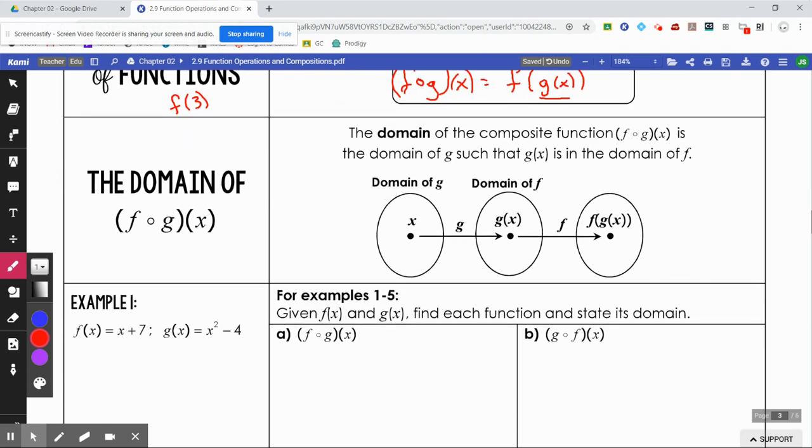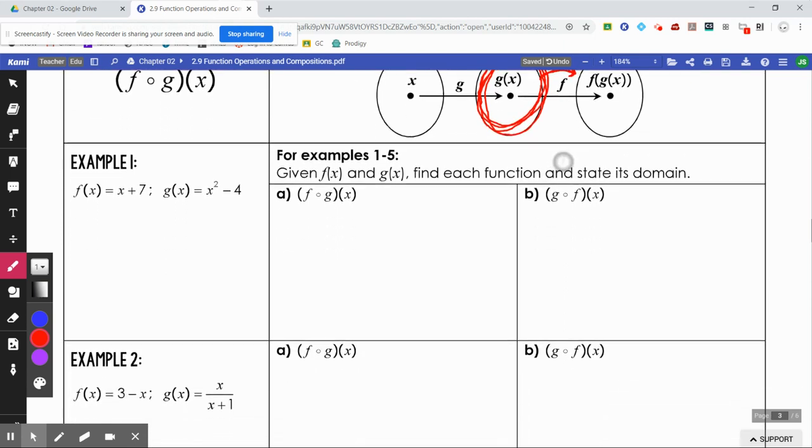Now, the domain is a little bit different here. The domain of a composition, like f of g, is the domain of g such that g is in the domain of f. And that sounded really confusing, but here's pretty much all we're saying. Since we're going to plug g into f to find f of g, we've just got to make sure that there's no value of g that we're plugging into f that would make it undefined. So g of x can't equal anything that we would plug into f to make it maybe divide by 0 or the square root of a negative. So just be cautious when we're doing the domain there.